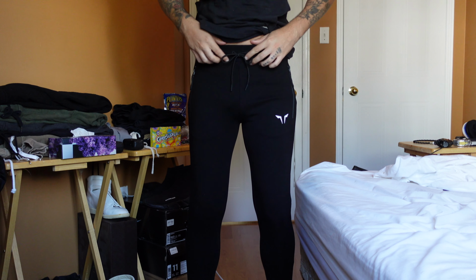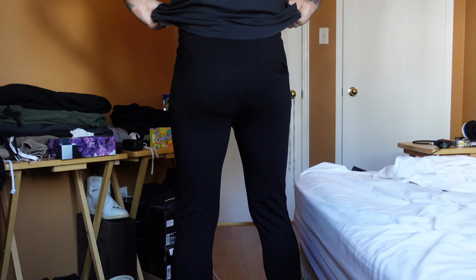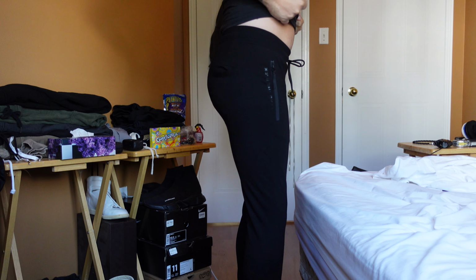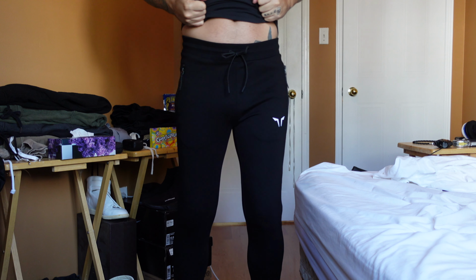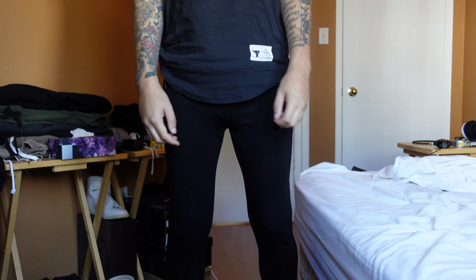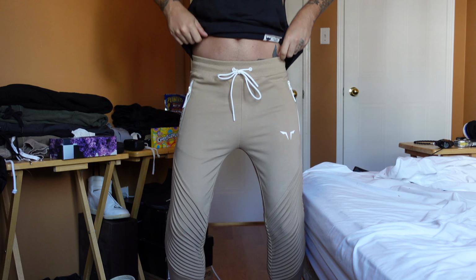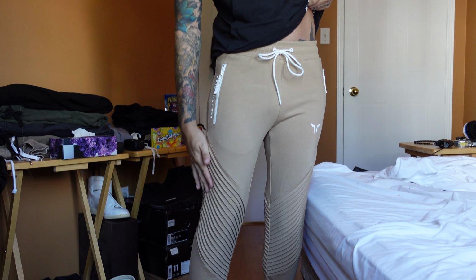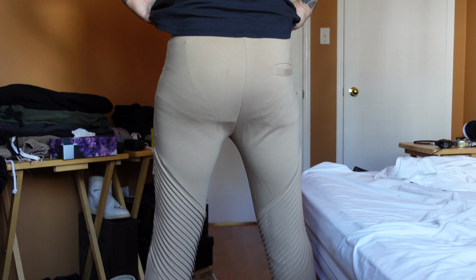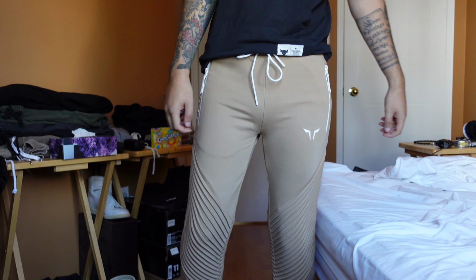Okay, you can see here is the medium fit. Just clean, basic, classic, simple. Flexibility test, they're great. You can definitely do squats or any exercise in this. Let's check out the other color. Alright, so here's the nude fit, medium once again. Ribbed sides. I definitely recommend these. They feel great as well.